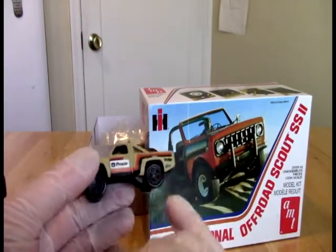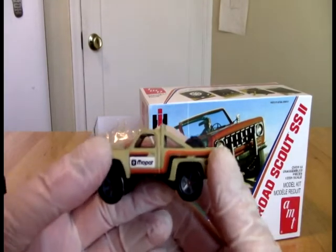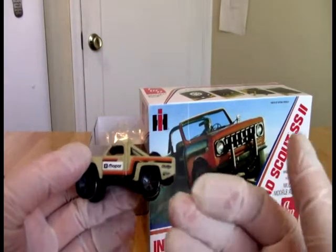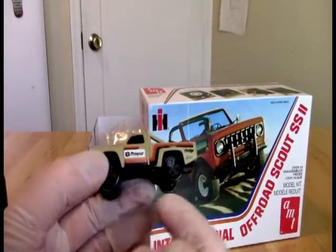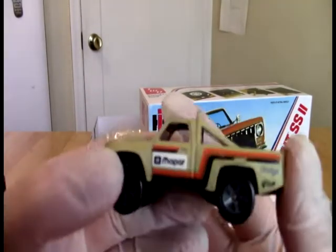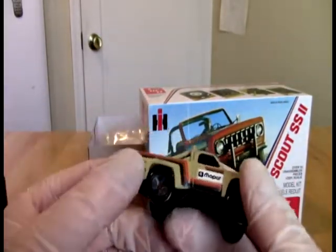You know, these are consecutively darker colors, so I think we'll probably be okay. Even if I get a little bit of bleed over for some of the colors onto the lighter colors, I should be able to fix it. I am going to delete this Mopar, this Dodge, this Hot Wheels, and I don't like these stripes on the doors, these upper ones, so I'm deleting that too. So those are going to go.